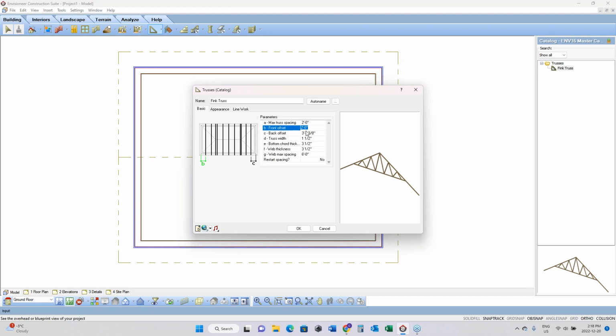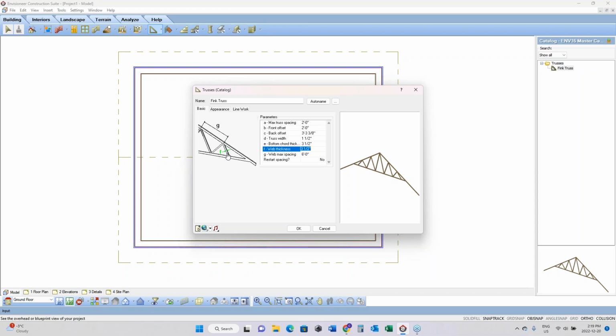I've got that as 2 feet as well. Again, you can edit these. The back offset, so when I come to my last truss, how far back from that last wall is it going to be? And I've got it at 3 feet, 3 3/8, but again, any distance you want. And then we get into the truss width. So when you're looking at the thickness of the truss itself, I've got 1.5 inches. Again, it can be any thickness. Whatever your truss is going to be, you're going to want that to be that thickness. The bottom chord thickness, you can see here in the little diagram, we're showing you that bottom chord. And what is the height of that bottom chord? 3.5 inches. So it's like we're using a 2x4.